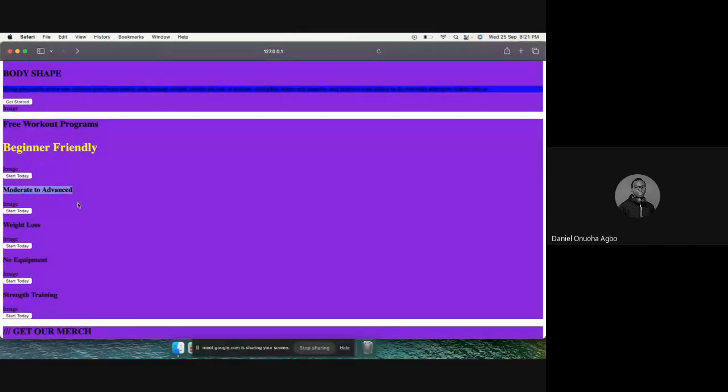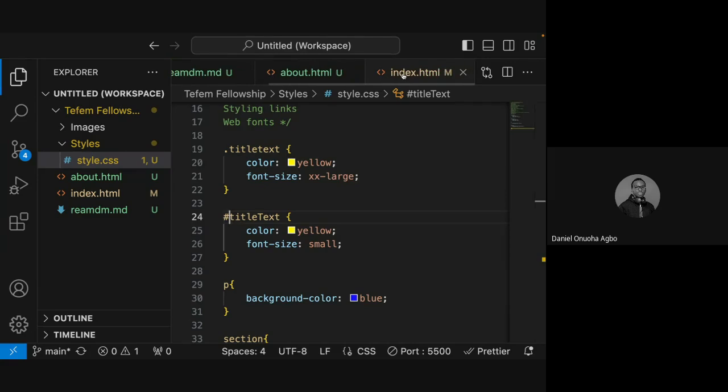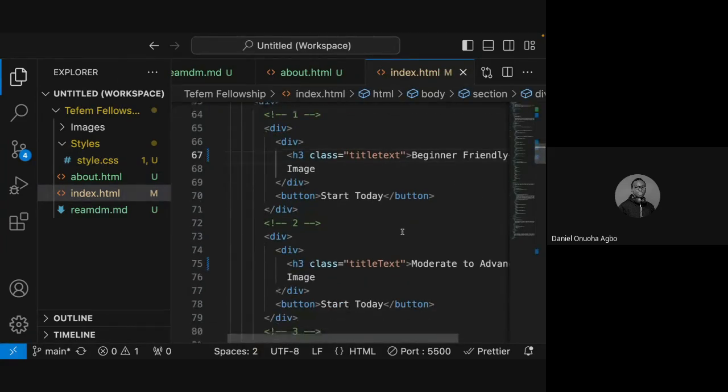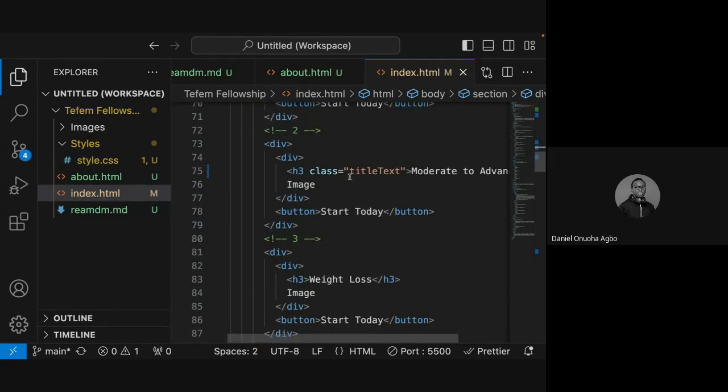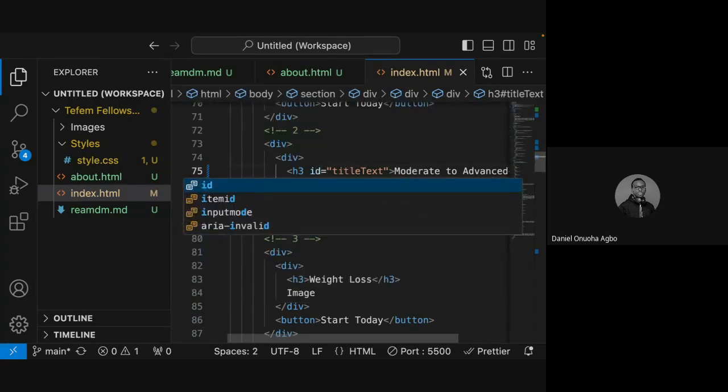this is not going to work, because it's no longer a class. I'm using a class attribute in the HTML but an ID in the CSS. So what I'm going to do is go to my HTML and change everywhere I have this to an ID.